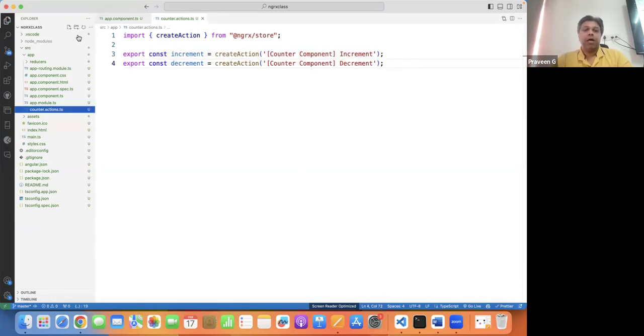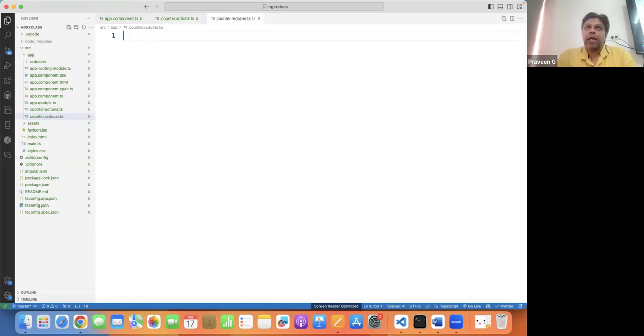After this, I need to create counter.reducer.ts. Today I made this mistake. I named it .js because I am very much involved in ReactJS, so I got that tendency. I named only this file as JS.